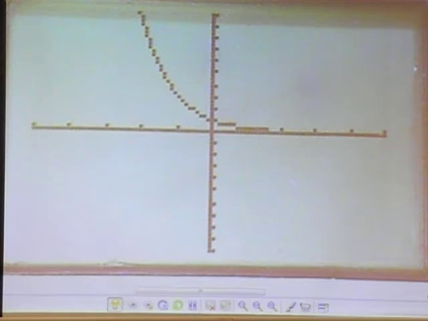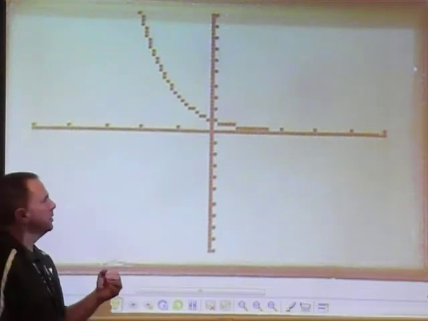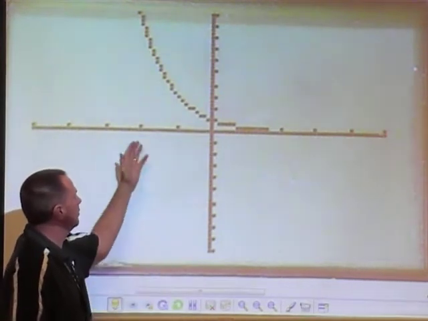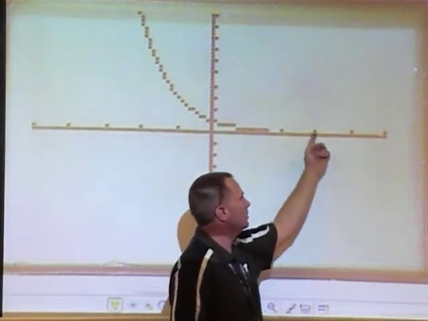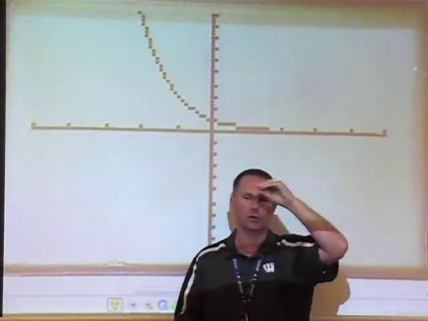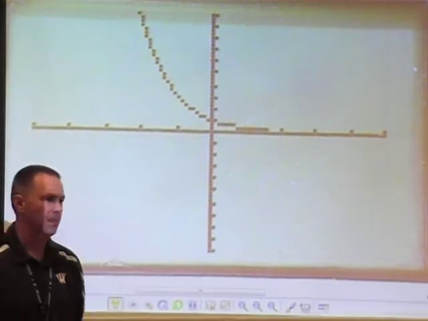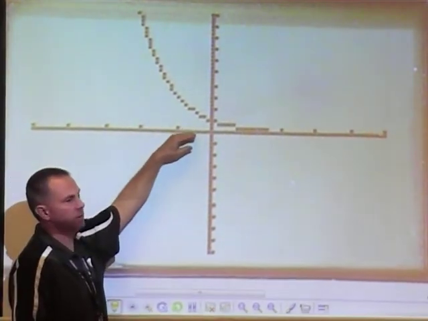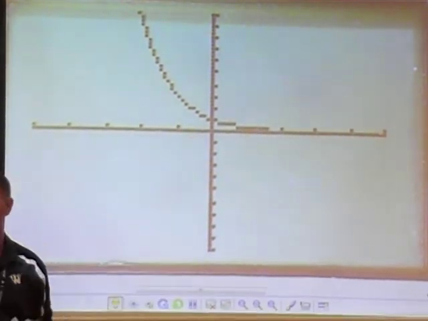Alright, so you gotta do domain and range. It's on the quiz tomorrow. You gotta make sure you understand this. Domain would be all my x values. This line goes on forever this way, it just gets closer and closer to the x-axis, or the asymptote y equals 0. You gotta know your asymptote too.